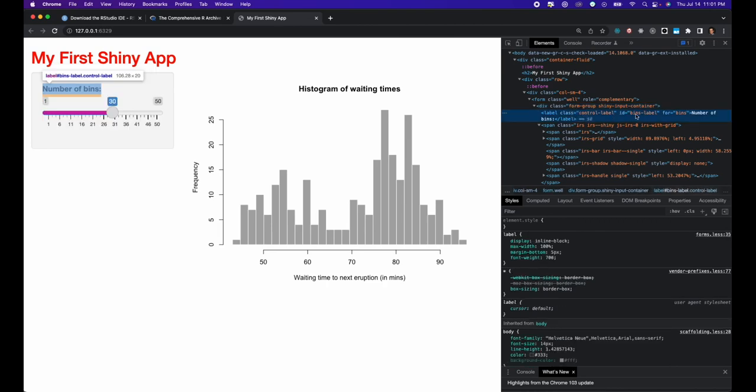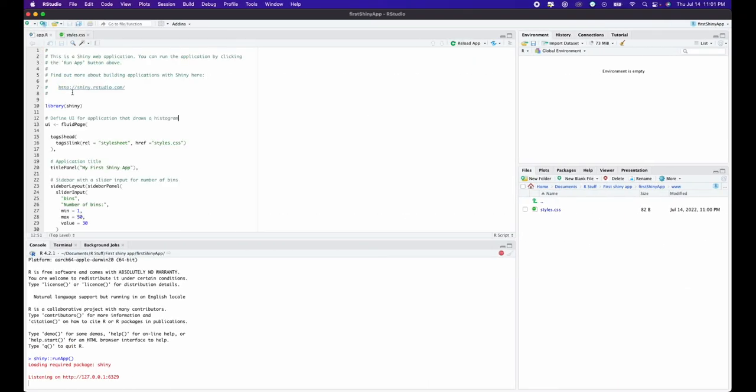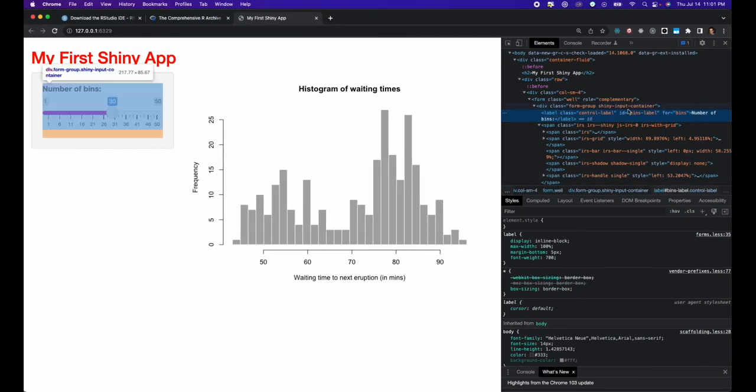So for this label we have this bins-label, and this is coming from what we had here. Our slider input, we actually gave it a name of bins, and what's going to happen over here is it's going to change it to the name dash label.